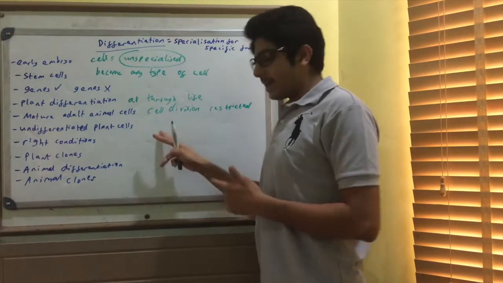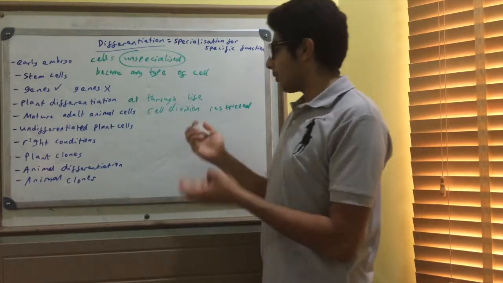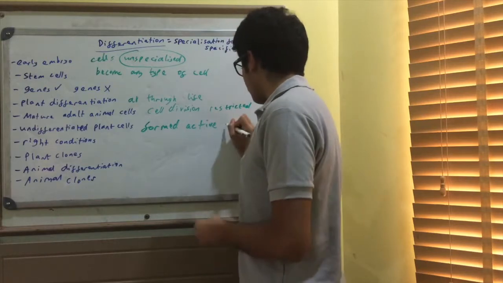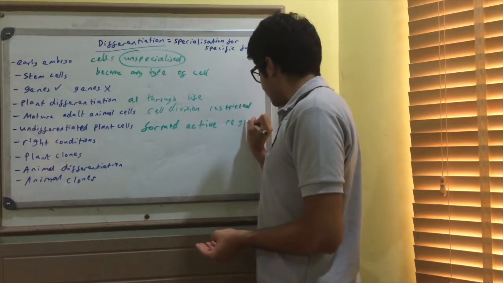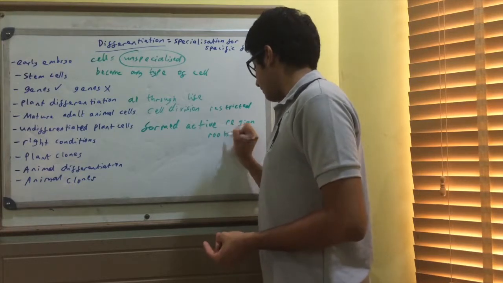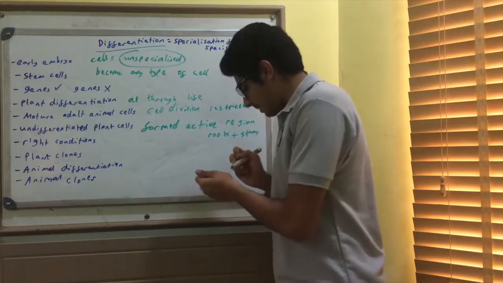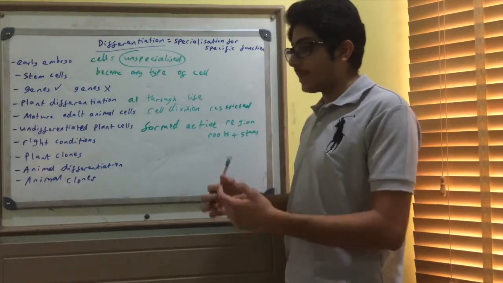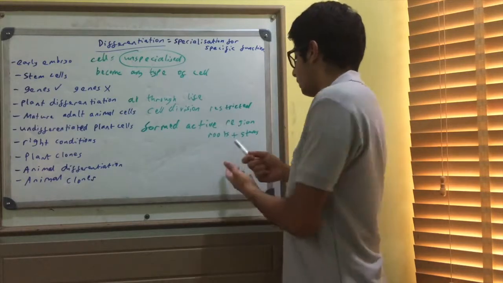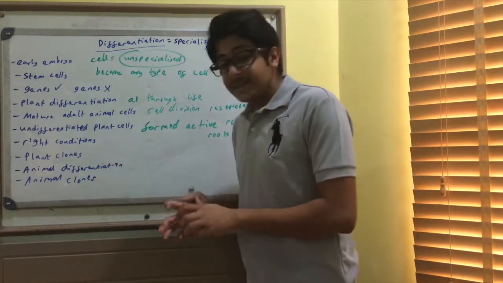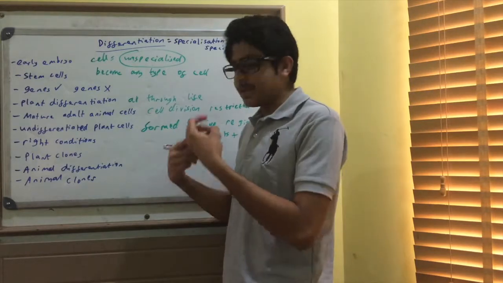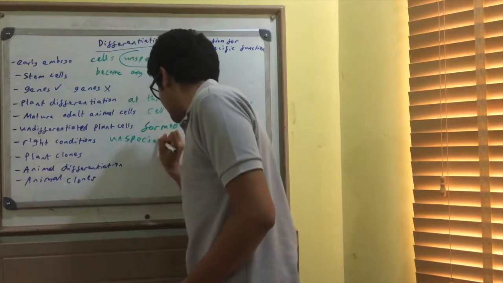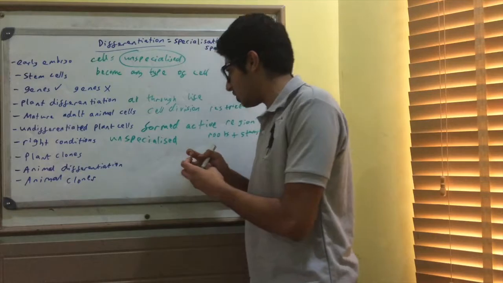Now, undifferentiated plant cells, where do you find them? Where are they formed? Where are they created? They are formed in the active regions of the roots or even the stems of the plants. And in these active regions of the roots and the stems, mitosis is continuous. The plant stem is continuously growing. The plant's roots are continuously growing. And in the right conditions, the cells in these active regions can become unspecialized. They can go backwards and unspecialize.